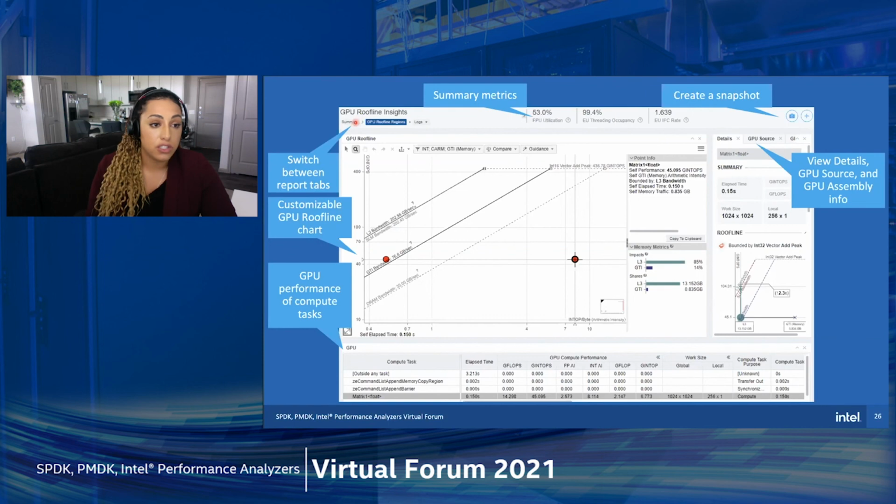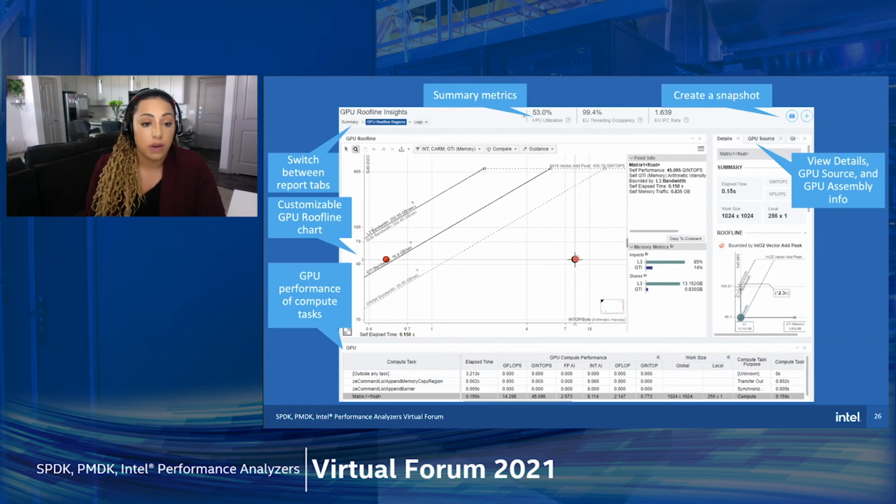You'll be defaulted to a summary page when you open up your Intel Advisor results, and you can jump over to these GPU roofline regions as well. A couple things we don't have pointers to on this slide. So this small roofline section over here is kind of like a mini roofline, if you will. And this is going to correspond to your left-hand side full-size GPU roofline.